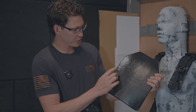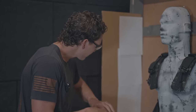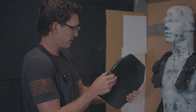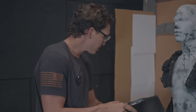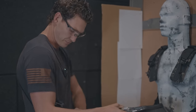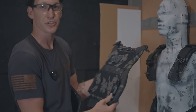First shot on the edge, entered here, and bulged out the side. Now, I'm not sure if the bullet is still in here or not, so I'll need to cut open a little bit and kind of see. It looks like it trapped it, but can't be for certain. Well, there's nothing exiting the carrier, so let's go ahead and take another shot.